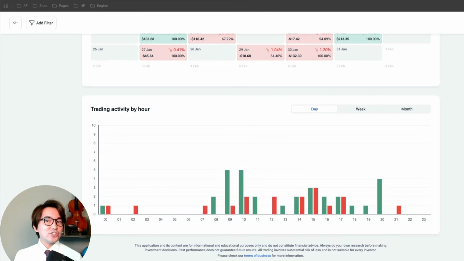Finally, please look at the trading activity by hour bar chart. This aggregates the times of the day you execute the trades and make profits out of 24 hours. In my case, you can visually understand that my trades are concentrated and my profits are greatly extended around 9 and 10 a.m. and also 3 p.m. around and 8 p.m. hours. In this way, FTO completely visualizes not just a record of wins and losses, but your trading tendencies, your best time frames, and even your positional habits.